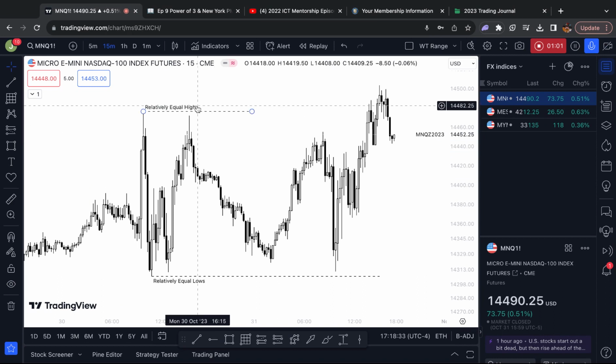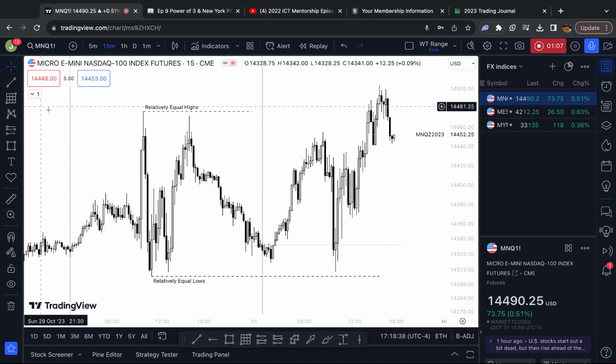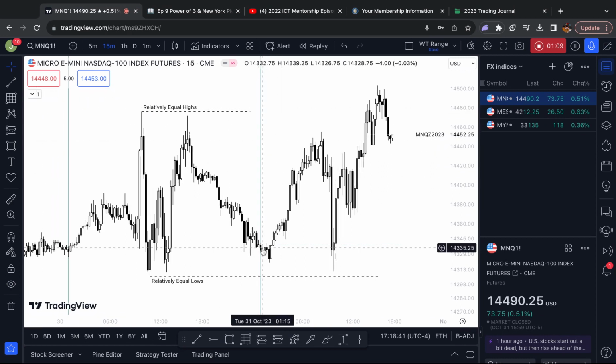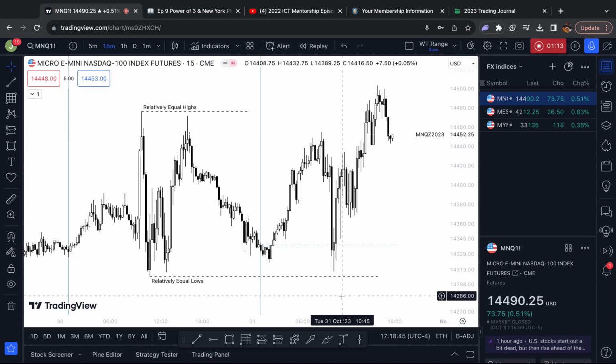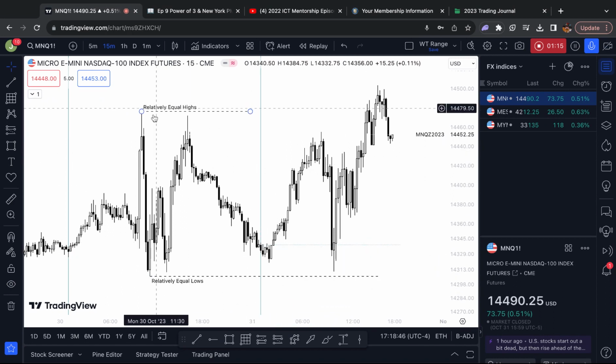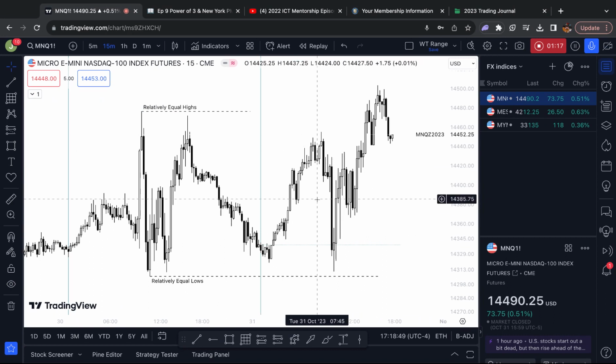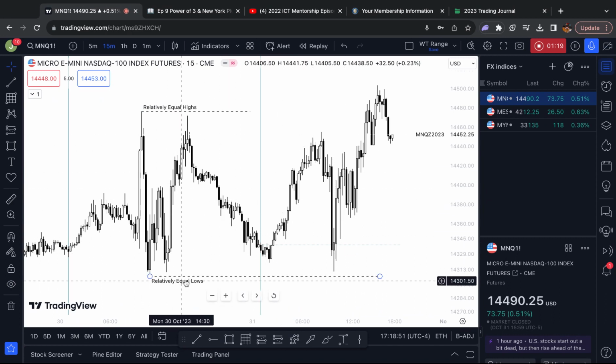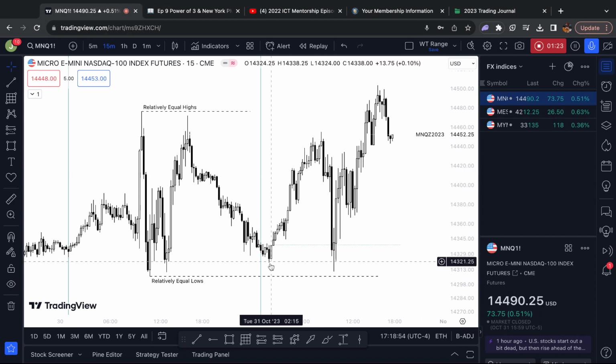So I quickly just denoted these relatively equal highs here from yesterday's session. And if we put the bracket, we can see the New York midnight divider right here. But yeah, we have yesterday and we have today. We left relatively equal lows and relatively equal highs. We kind of came down, came up, so there's liquidity there, and that's what we swept today. We swept 2 a.m.'s low.